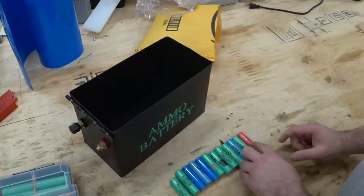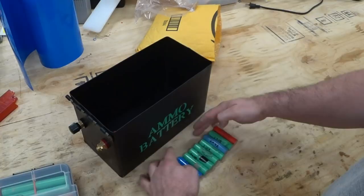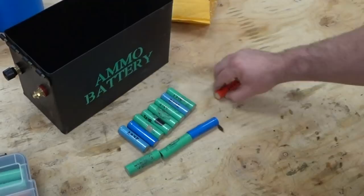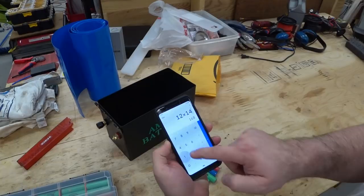All right, so what this will do is give me a 12P and I'm gonna do a 14S. So what that means is 12 cells will all be paralleled, so they'll act like one giant cell. And then I'm going to series connect, positive to negative, 14 in a row, which will get me up to 48 volts. 12P, 14S, we need 168 cells.